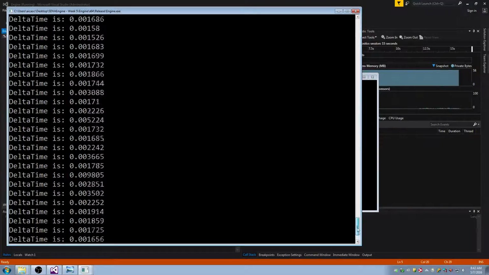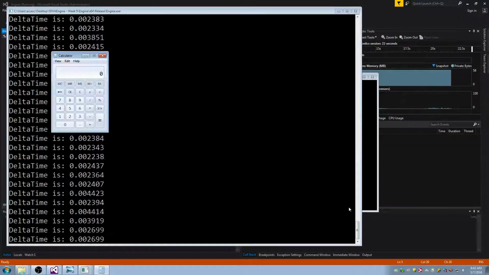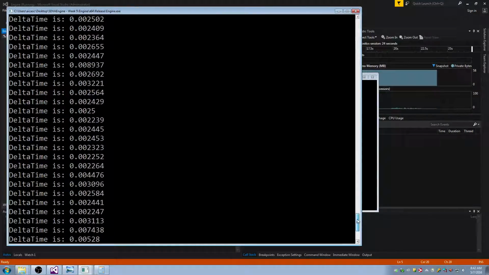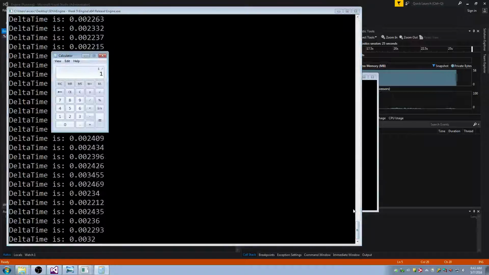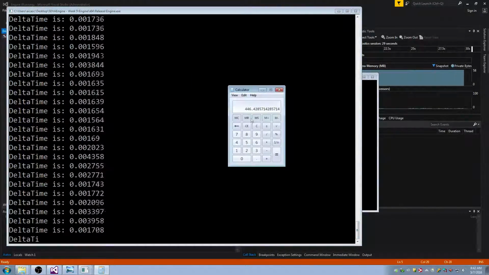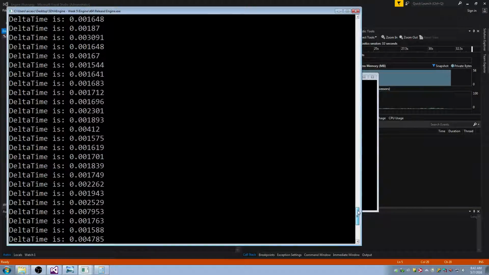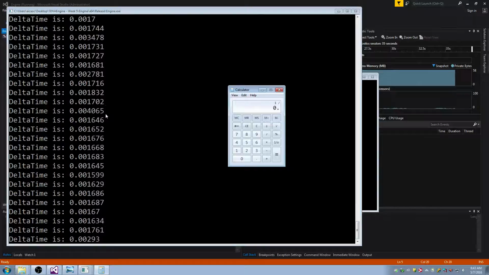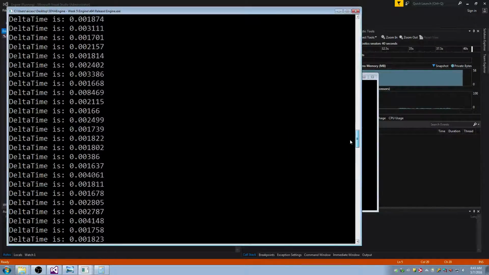So if I want to figure out how many frames per second I'm getting right now, I can take one of these numbers, like 0.0022, 1 divided by 0.00224. I'm getting 446 frames per second right now in my game. Sometimes I'm getting even faster, like 1 divided by 0.0015. I'm going all the way up to 666 frames per second in my game.